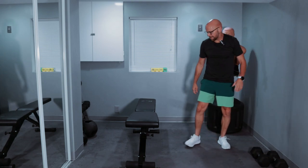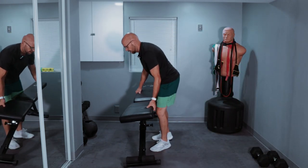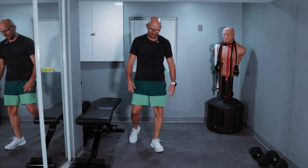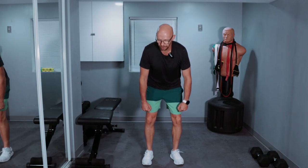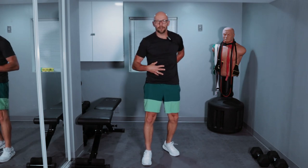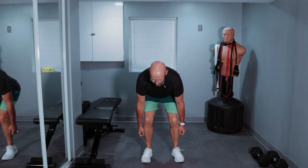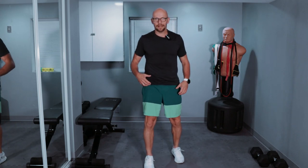I'm not gonna be needing the bench right now, so we can put that away right here. That's a big move. And we're moving on to the deadlift. So with the deadlift, weights in front of you. I know dumbbells are small, so you can only go down so much. Make sure you brace everything, lock everything in, your lower back, your core. You gotta protect that lower back with that core. Gonna lower the weights, basically roll them on your legs and then lift it back up, all right? But everything has gotta be nice and locked in.